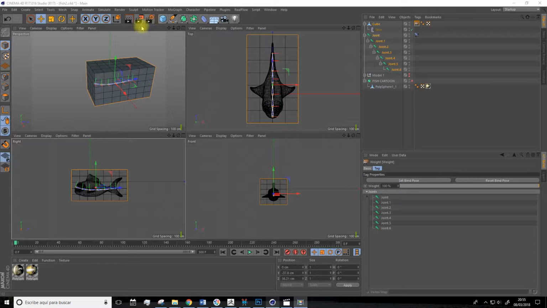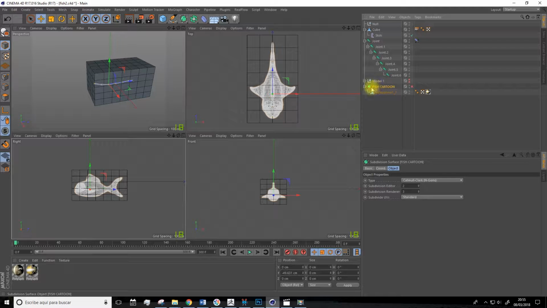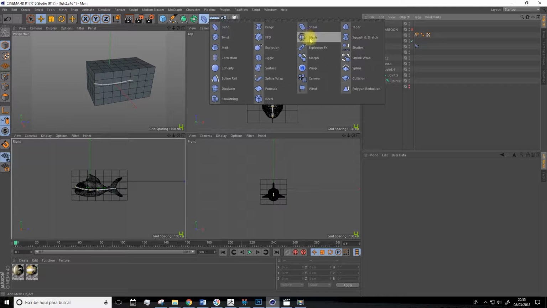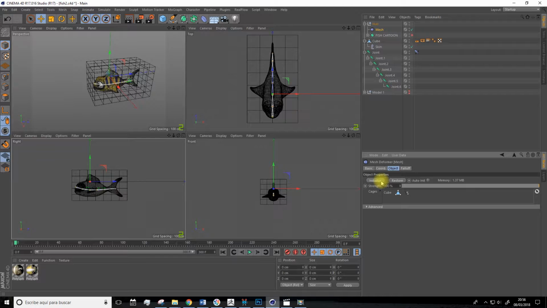We create a null object now and move this model inside the null object. And now remember, we used a mesh deformer which we position above the fish inside the null. Then we drag and drop the cube we created on cages and hit initialize.